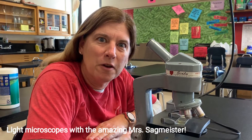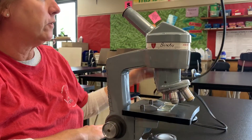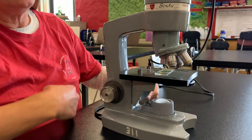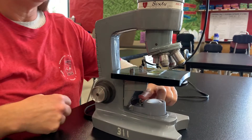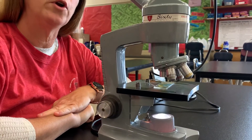I want to tell you about how to use our microscope so we can complete our Daphnia experiment today. First of all, I'd like to point out that our microscopes are electric. The electricity is required to turn on the lamp. To turn on the lamp, there's a little button in here — you push that button down and the lamp should go on. Let us know if it's not working.